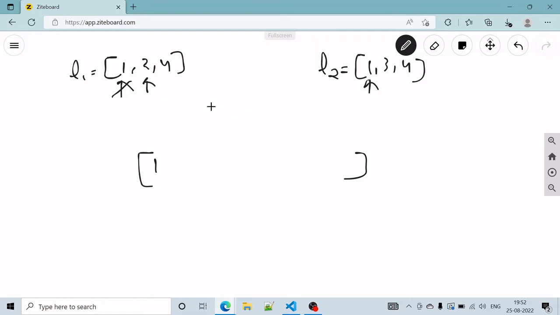Comparing 2 and 1, 1 is lesser, so 1 is merged and the pointer is incremented. Comparing 2 and 3, 2 is lesser, so 2 is merged and incremented. 4 and 3, 3 is lesser, 3 is merged and incremented. 4 and 4, we can take anyone.